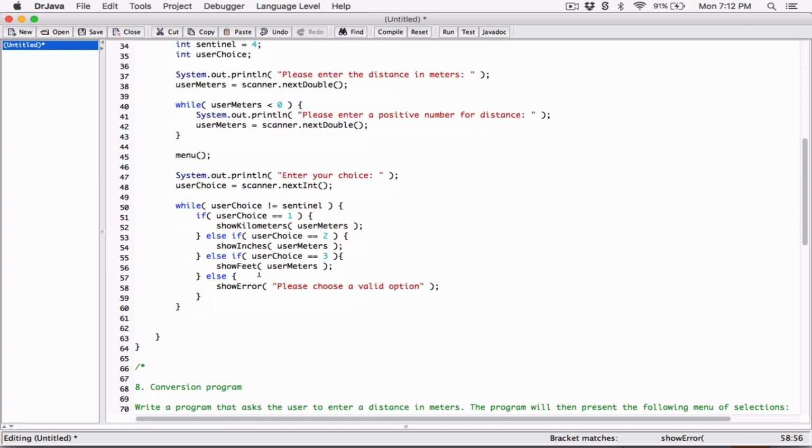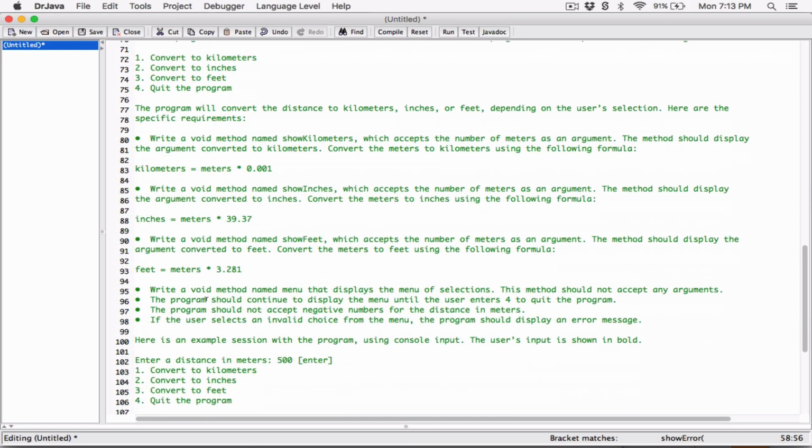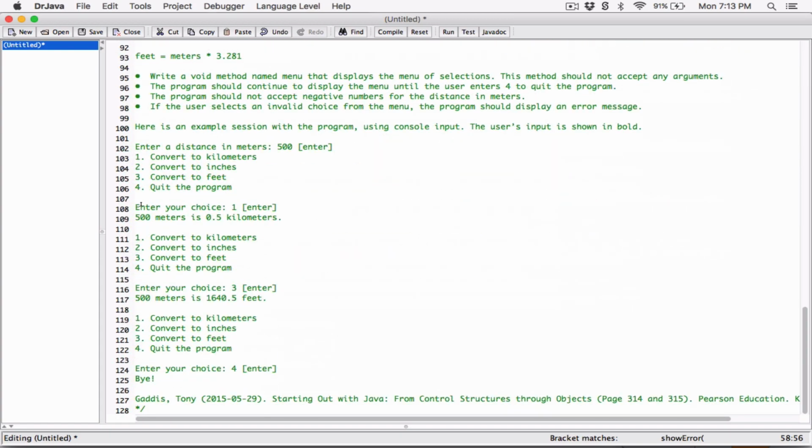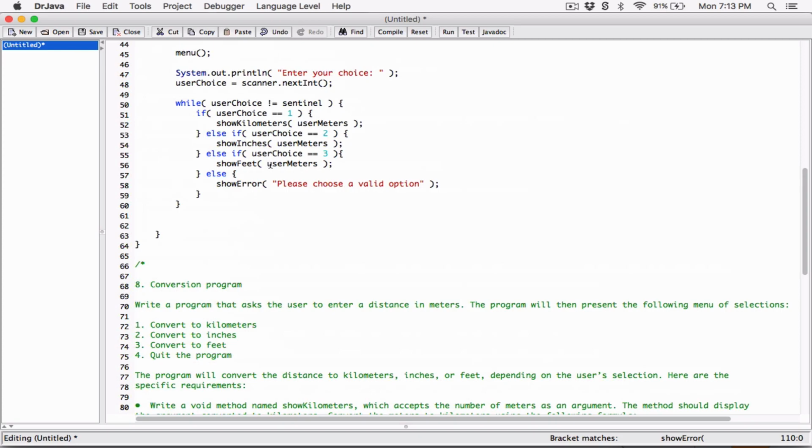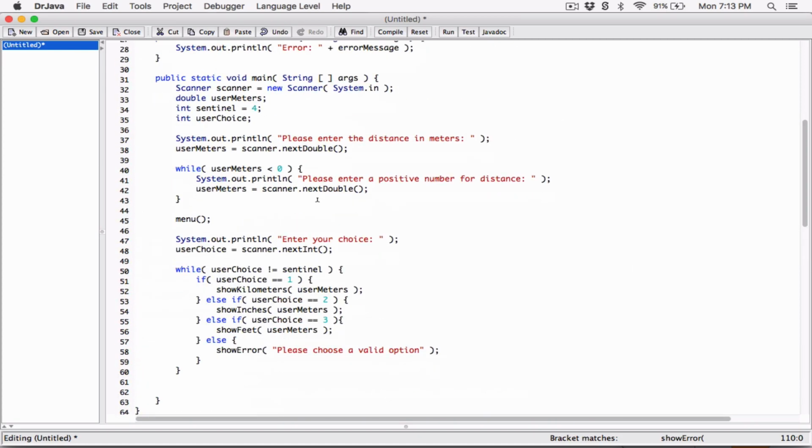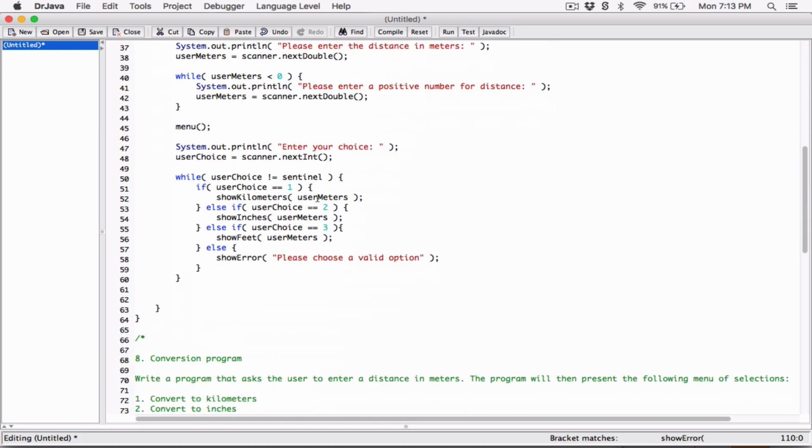All right, so while that's the case, let's see how the program was running. So after the user has typed in or chosen this option, and this has been printed, this meters has been printed, then we want to go ahead and display this. Let's see. Hold on one second. Let me just go through this and see if it makes sense.